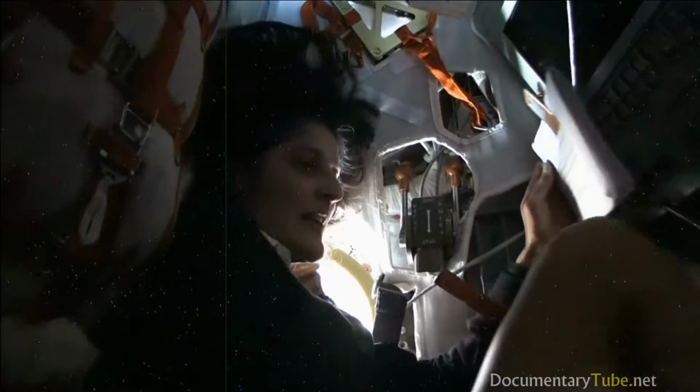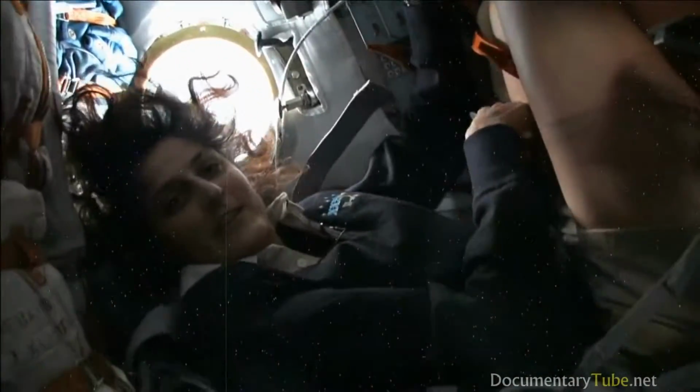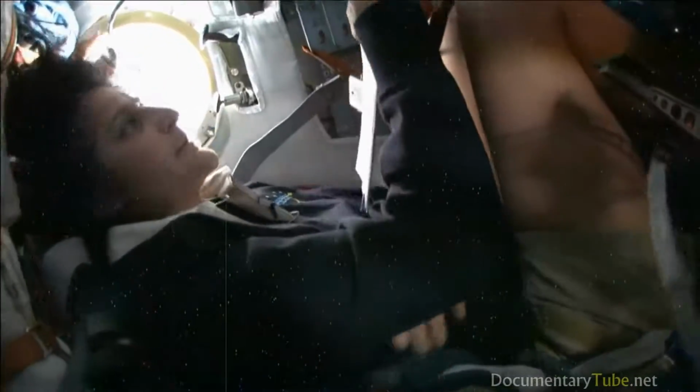You coming in? Probably not. Okay. Got to move a couple things. We were just starting to get ready. We're preparing a couple days ago for our ride home. It's a little bit squishy, but everybody asks, how do you sit in the Soyuz? And you sort of sit in your seat like this. The seat is molded to your body, and so you can just sort of squish in here and be pretty relaxed. Everybody has a handmade seat for them.